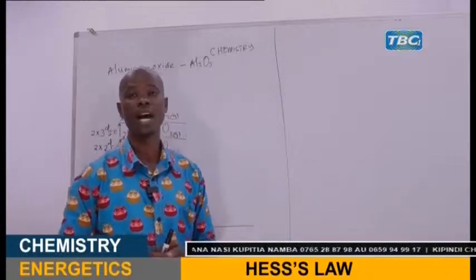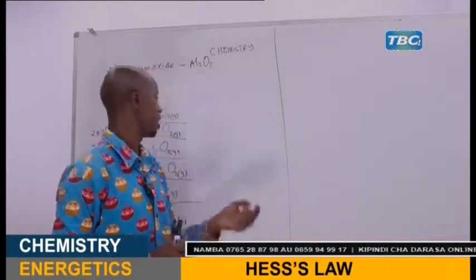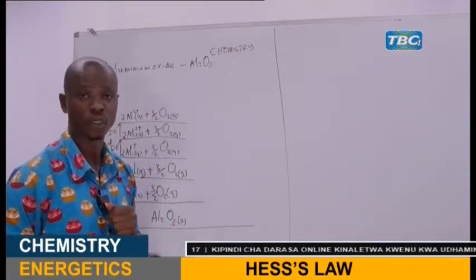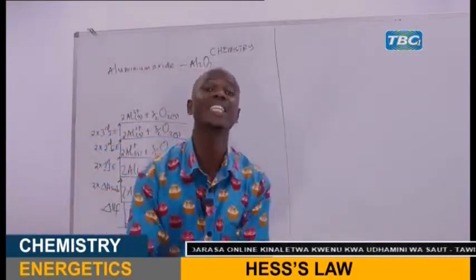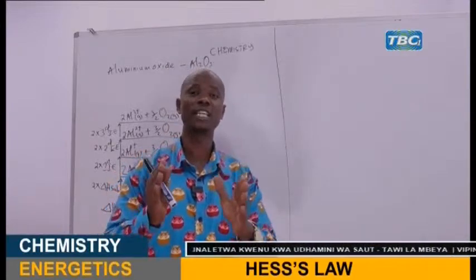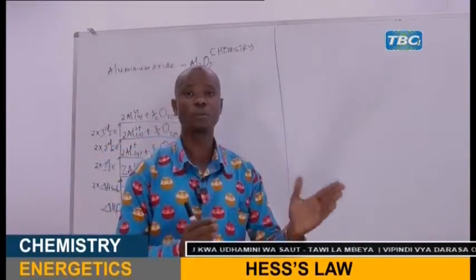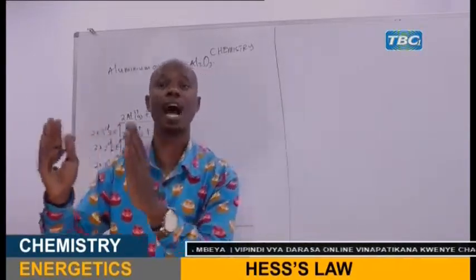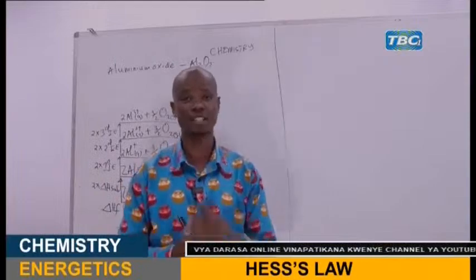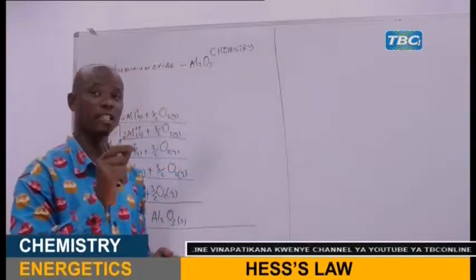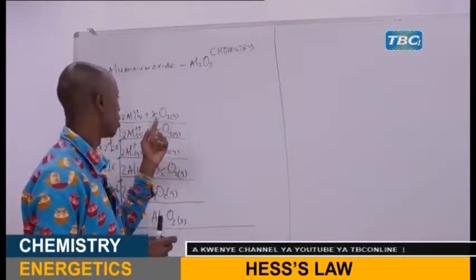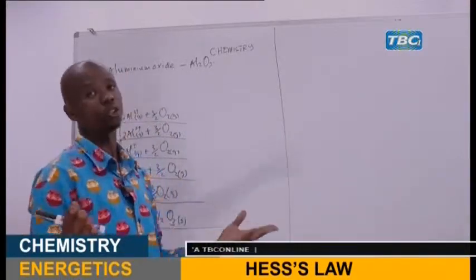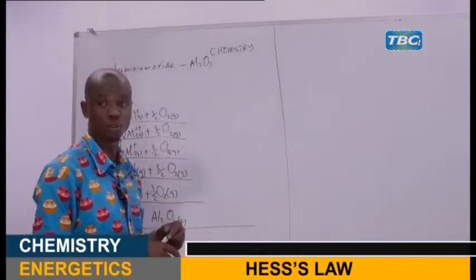Now we go to form the anion. In order to form an anion, here we have oxygen gas. It is a molecule. A molecule is unreactive. So we have to convert the unreactive form of that molecule into the active form. That is an atom. An atom is the active part of an element. So we convert that one. The conversion of a molecule into gaseous atoms is atomization. So we atomize oxygen gas.